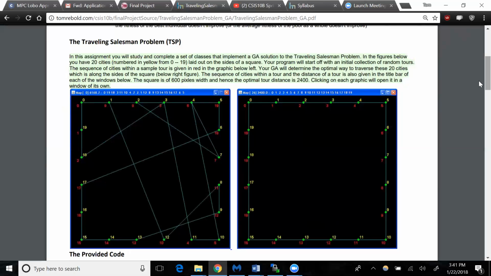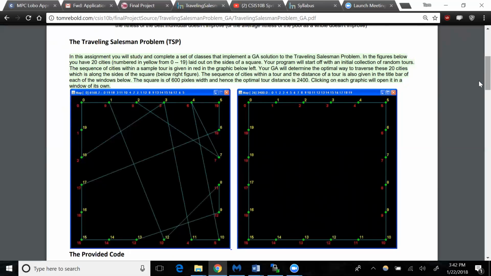So if you have 3 cities, that's just 3 times 2 times 1 possible ways of visiting them, right? But then if you add a 4th city, you're multiplying that times 4, a 5th city times 5. It gets bigger and bigger, it grows faster and faster. So it becomes impossible to check all the possible ways of doing it. It would just take forever for the computer to go through every possible choice.